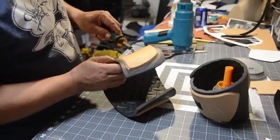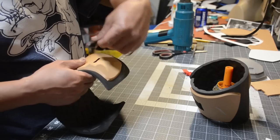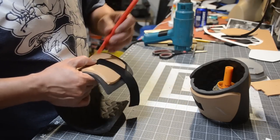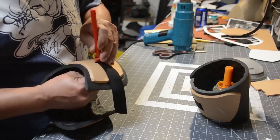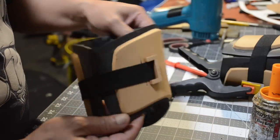I'm going to take my wood burner and cut some slots so I can stick my elastic in there. I want to make sure it wraps around the arm. Then once I get it in there I'm going to hot glue it from underneath. Then I'm going to take my super glue and super glue all my accents on there.